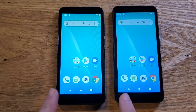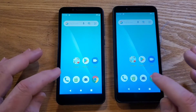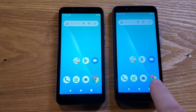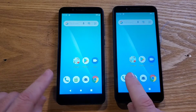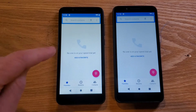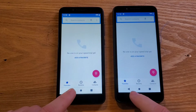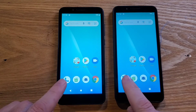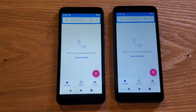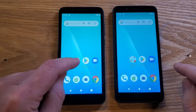Now let's touch the phone and see how long it takes for the software to respond. We're going to look to see if this one seems faster — touching both at the same time. Actually, this one seemed slightly faster; the other one did not seem faster. Let's try again — seems about the same. Let's bring up the camera and try again.